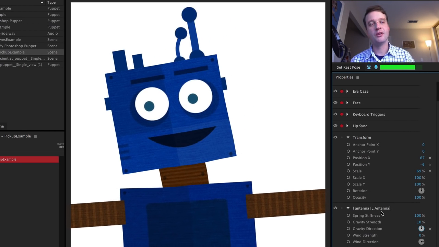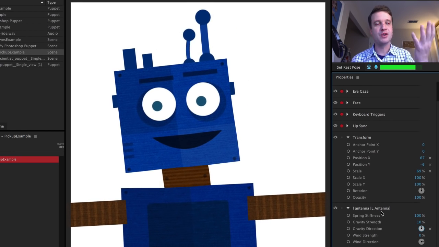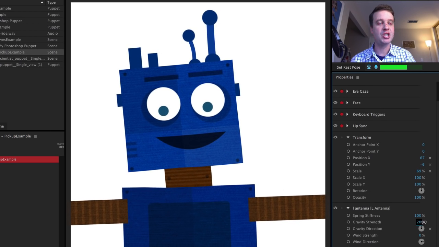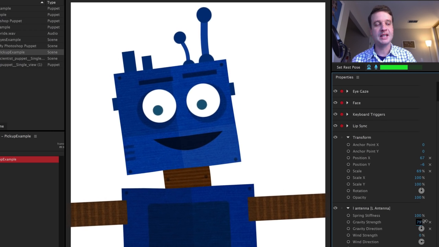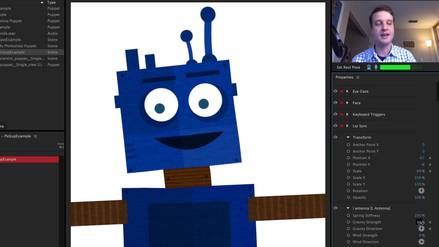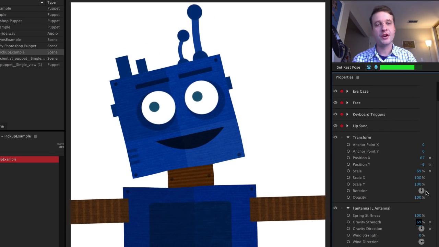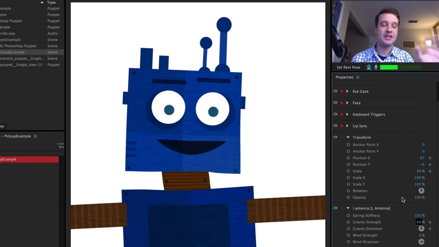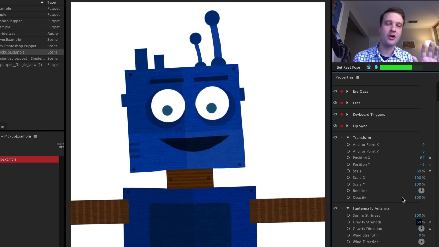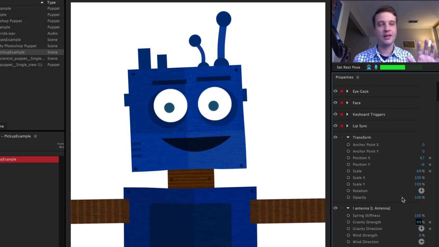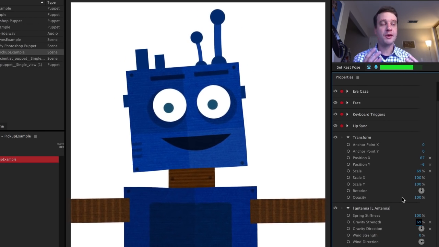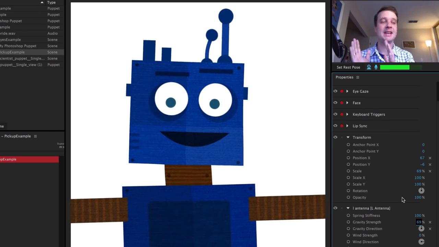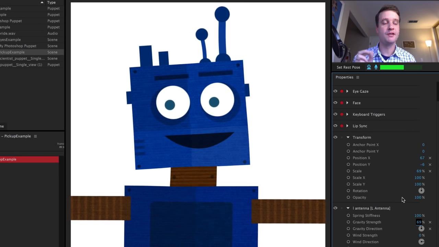And then you'll notice, it's not going to move around as much because gravity's pulling up instead of trying to push it down. So it's trying to float up, and I can even make gravity much stronger, and you'll see it starts to kind of move up as I do that. So you have a little bit of control there as to how much you want it to move around. And now you notice that the left antenna isn't moving much at all, and the right antenna is moving quite a lot. And so you could imagine a character with a lot of different hair strands, and you could have different dangle weights and movements for each individual hair strand if you wanted to.